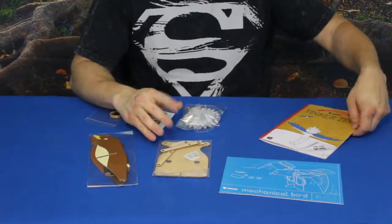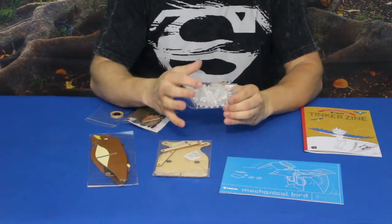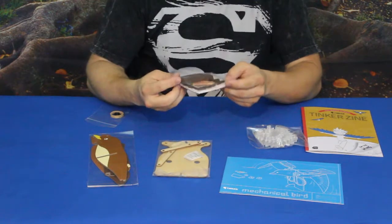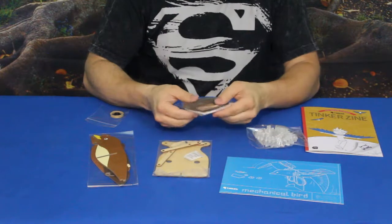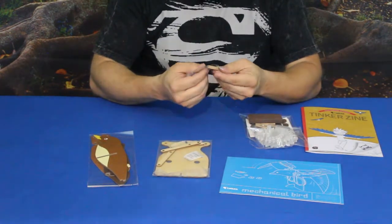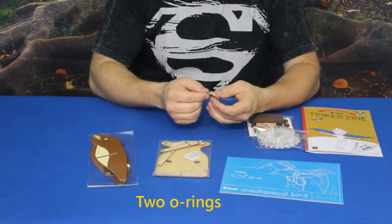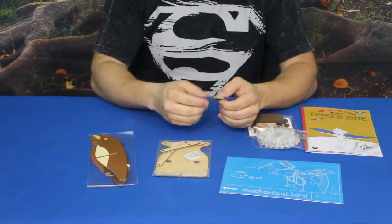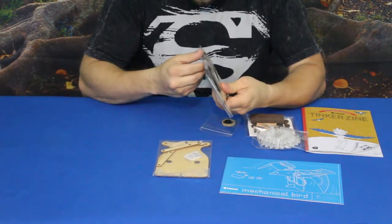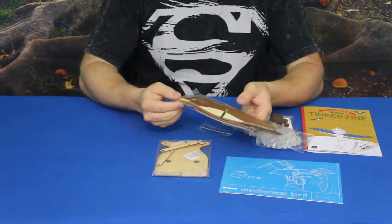Here are the parts. First, there's a bag of plastic gears — those will probably make the wings flap. Another package has some foamy pieces, small dowels, and foam stickies. There are two rubber bands and one little rubber piece with a kind of groove cut into it, which is some kind of keeper or guide. And there's the bird himself — the wings seem to be a lightweight cardboard, and the body itself looks like layered cardboard.